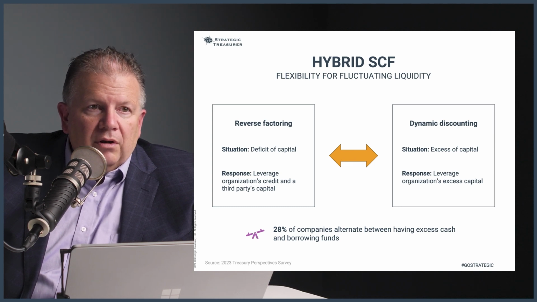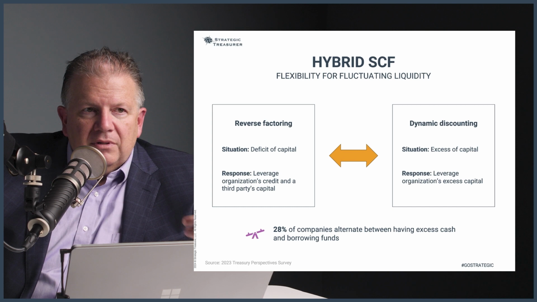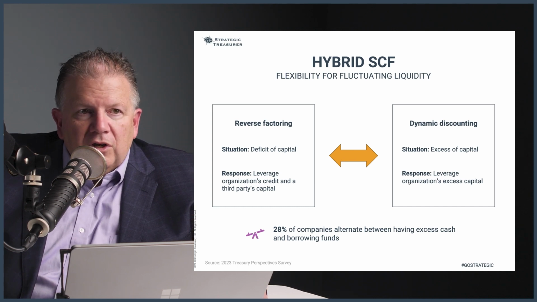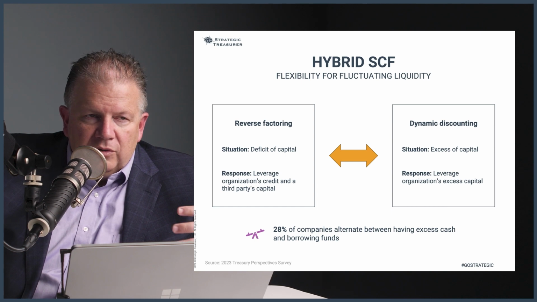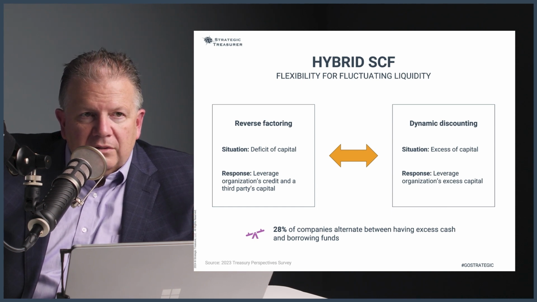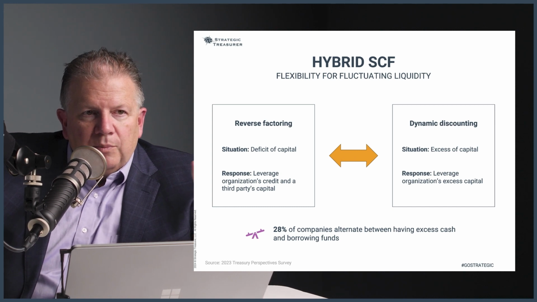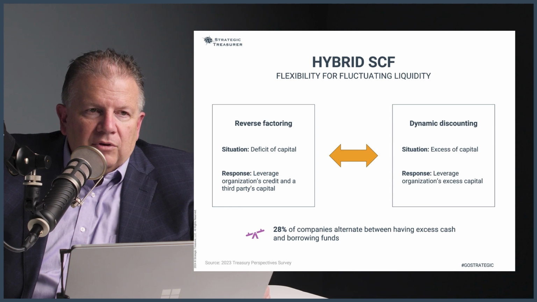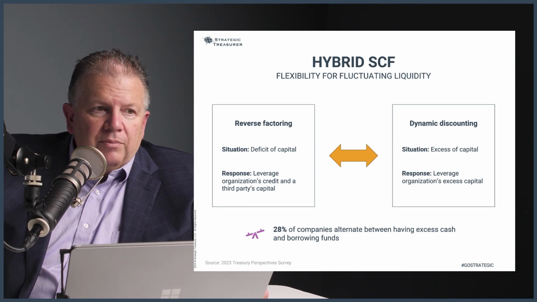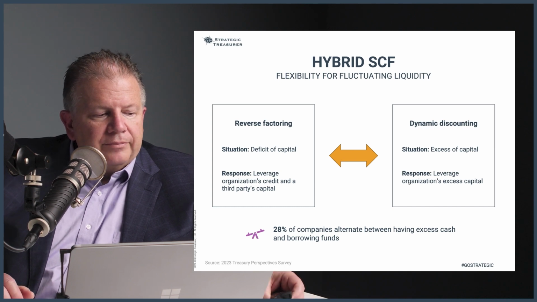less readily, or I can just accept, maybe I don't offer the dynamic discounting terms. When I have an excess of capital, I reduce it. So it's just pay me when it's due, or I reduce the rates because I don't need as much. So you can pull it off, or you can move it in and out, depending on the excess capital you might have at a particular time. Or the need for cash, right? Both of those are relevant.